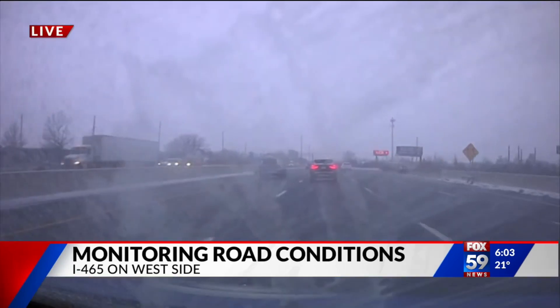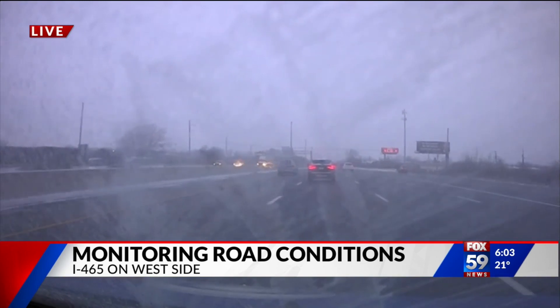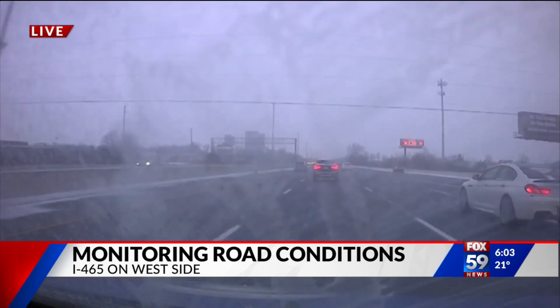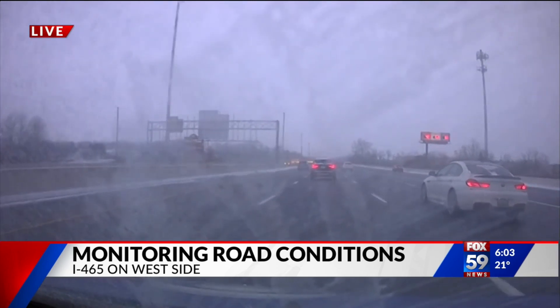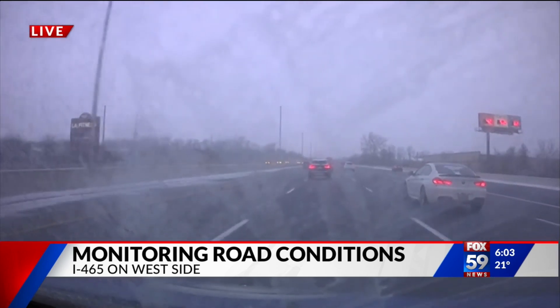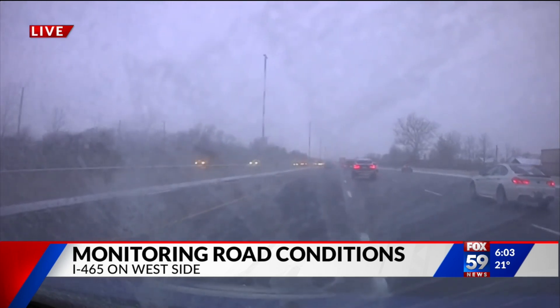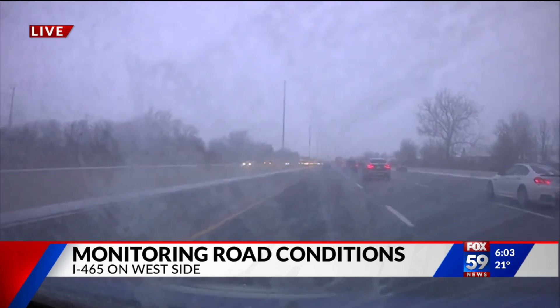This is not scientific, but isn't it interesting how I-70 is always either a dividing line or a corridor for some of our weather? It seems like right now it's the safe zone. If you're going around 465 right now you're going to be in good shape. We're not seeing any snow coming down right now. We're on the west side of Indianapolis, going north on 465 from the airport area, and things are clear right now. So that is some good news.